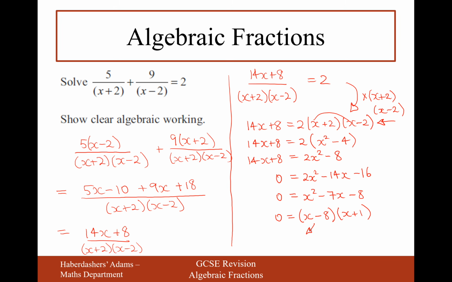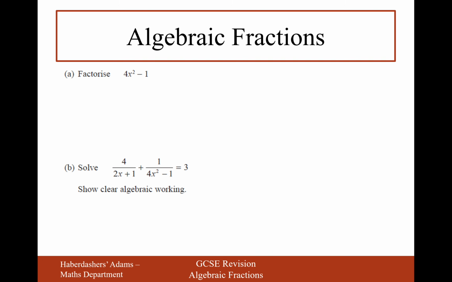And now we need the value of x that will make the bracket equal 0: x equals 8, and x equals minus 1. So there we are, that's the answer for this equation here. Okay, let's move on to the next one. Pause the video and give this one a go.